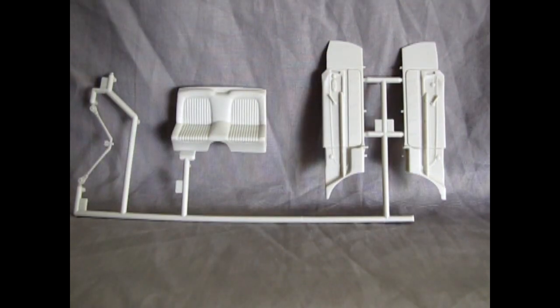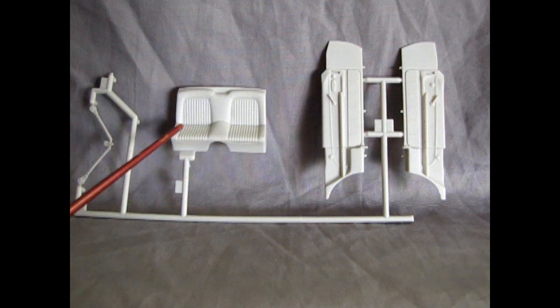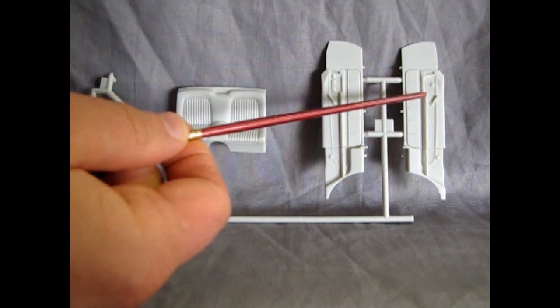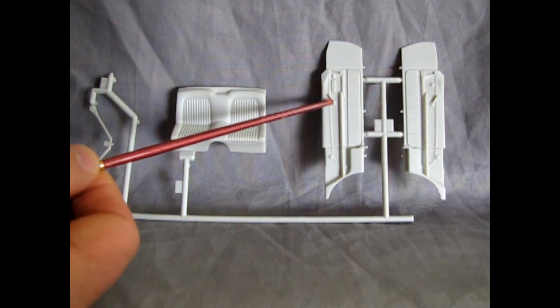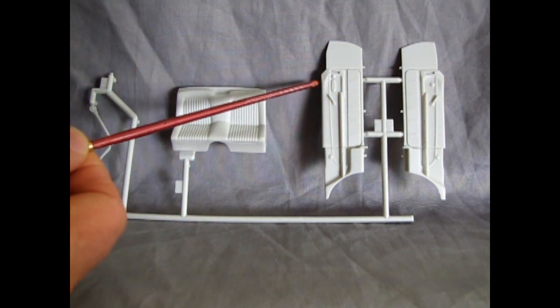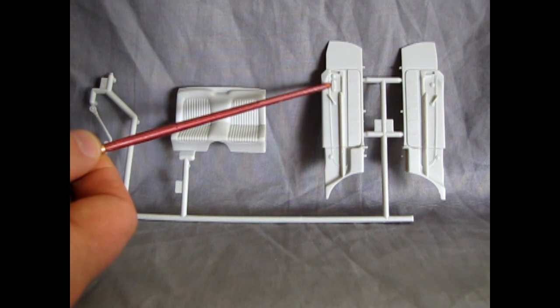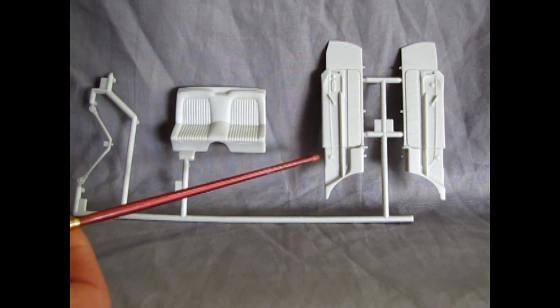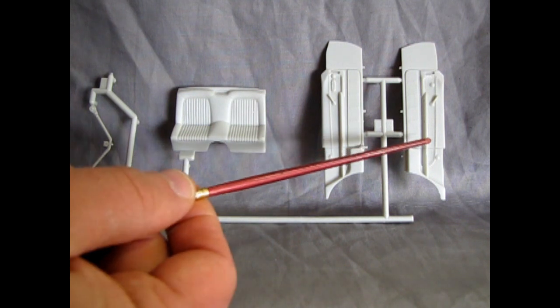Our next parts tree here has our seats in it. These would be the back seat. And then our door panels are molded separately. And you can see the crisp detail on these door handles. Here you have the power window mechanism for the entire car. Get the little ashtrays molded in on the back, just like on the real thing. And this is a brace for underneath the hood.